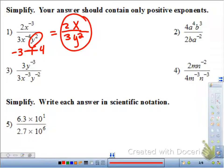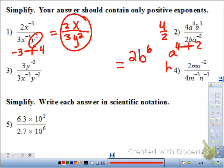Number 2. The fraction first. 4/2. That's going to simplify to be 2. Put that right here, 2. The A's are being divided now. These are kind of in a mixed up order, so you want to be careful. We're subtracting the exponents. So for the A's, I have 4 minus -2. Minus negative turns that into plus, so that's going to be a to the 6. The B's are divided. I need to subtract those exponents. That'd be 3 minus 1.